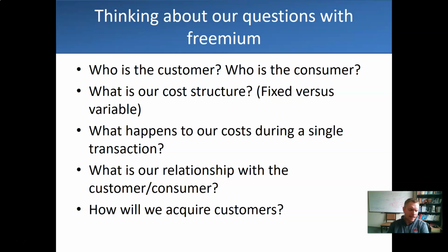The last thing I want to say about freemium models is it can be very easy to overestimate how many premium users you'll have. Often the number is incredibly small. So for example, with Dropbox, they estimate, this estimate's a couple years old, but to give you a sense, that 97.5% of all their users were free users, and only 2.5% of their users were premium users. And so if you have a freemium model, you need to be able to pay for your product or service, pay for your venture, understanding that a very tiny percentage of all your customers are probably going to actually be paying customers.